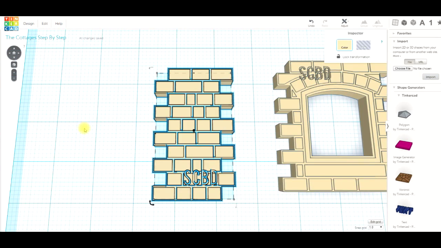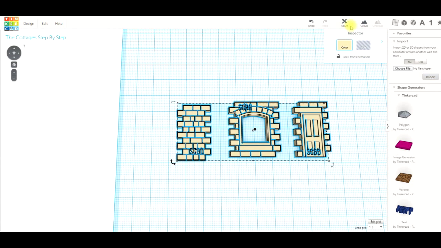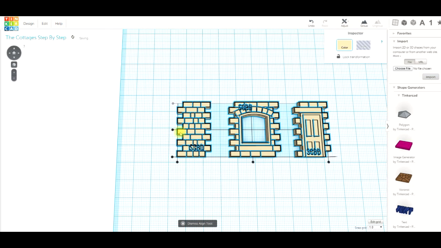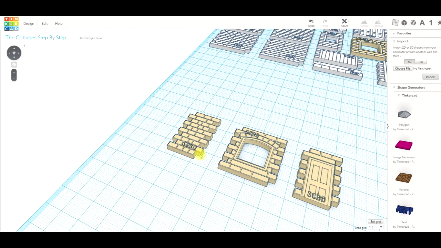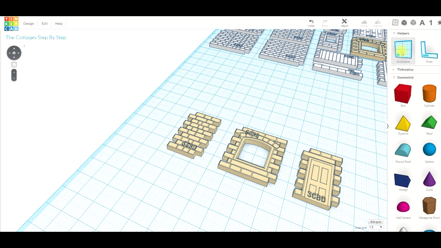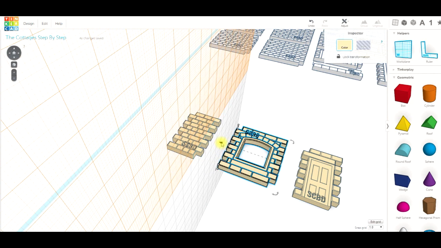So I'm just going to zoom in a bit so I can sort of see what I'm doing. So now I'm working on the area and I just dragged and dropped that. So it's always adjust, align, just align the top or the bottom, whichever way you want to do it, and they're done. So we've got a sort of repeat pattern going on here, and you'll see how this building comes together. We always sort of use the highlight of the work plane grid, which again can be seen on lots of the earlier videos. If you haven't already been through the tutorials, I suggest you do so. But that's entirely up to you.